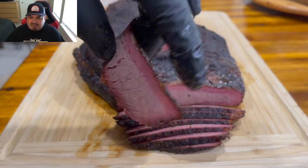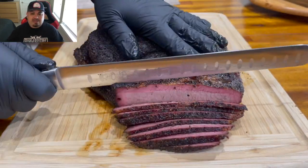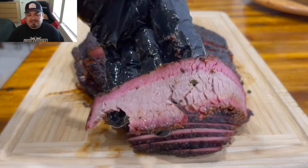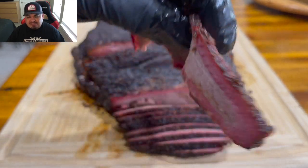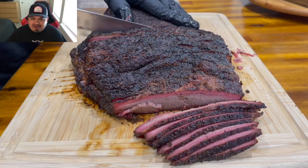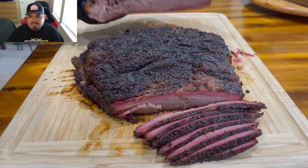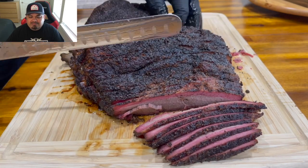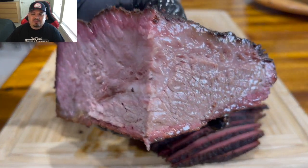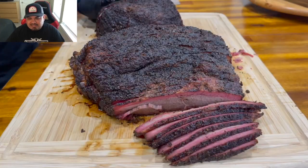We've got a flapper close to the edge — I'm happy with this. Going in for that taste test. Man, this brisket — deliciousness! I'll tell you, I ate that whole piece. Now we're getting into the fatty part — the delicious point. That's what the point looks like on the inside. I'll slice some more before I flip the point and start cutting the opposite way. This is my absolute favorite part — the cross-cut.